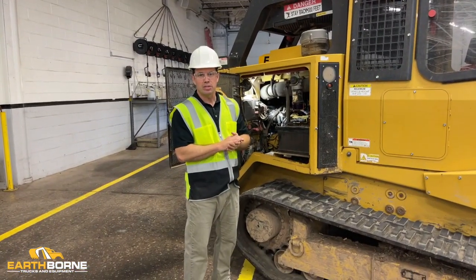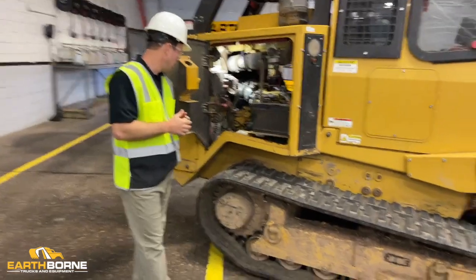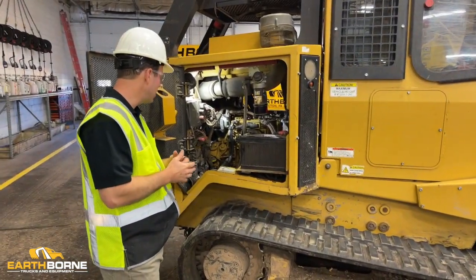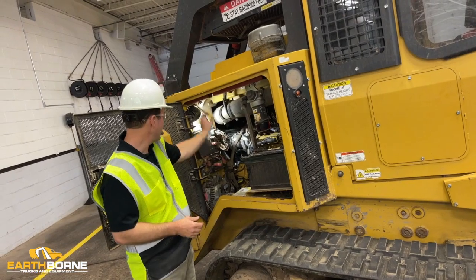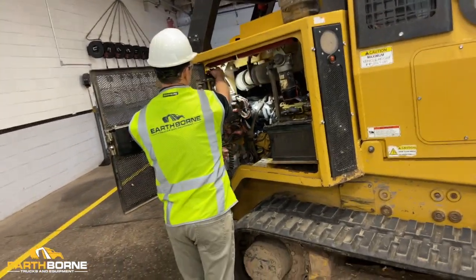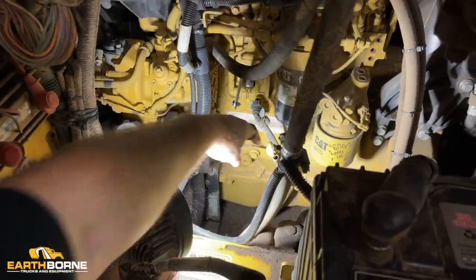All right, fluid checks on the Rayco C120s with the Caterpillar engine. You can tell if it's the Caterpillar, if it's the yellow engine as opposed to the red engine that's in the Cummins. So kind of same thing. You got a light here, and you have a light switch that's right here. But when you have a light on, that's going to show you your engine oil dipstick. It's on the same side as the Cummins. You can see it right down over here. So that's your dipstick there.